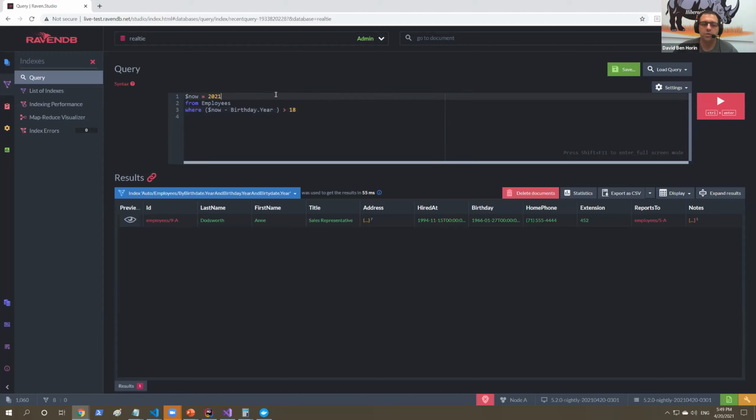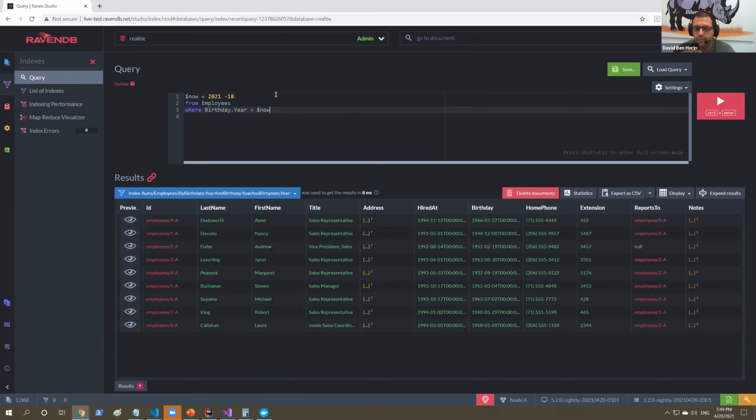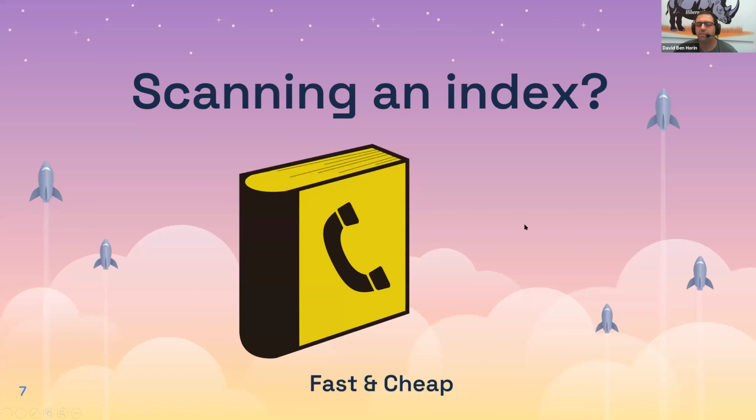Now, I can do the exact same thing if I do this. And the reason this matters is that this can be implemented by scanning the index. Go to the birth date and go up. And that's it. Cheap, easy, O(log n), and then scan off the results that we have.